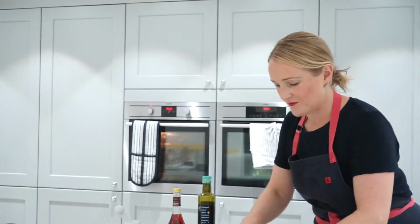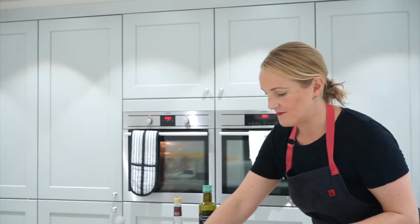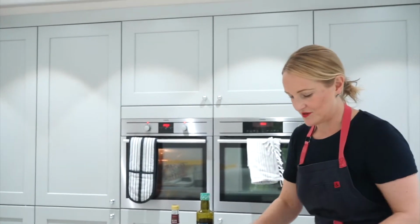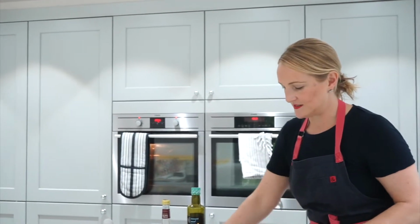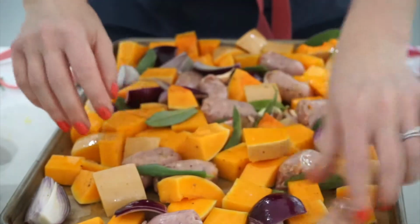And then this is going to go in the oven for about 45 minutes until the sausages are nice and brown, the butternut squash has gone nice and sweet, and our onions are nice and roasted and sweet. So once this goes in the oven, you don't have to do anything, but that's a really nice time, if you're like me, to go off and do emails, fold laundry, help with homework, have a glass of wine.